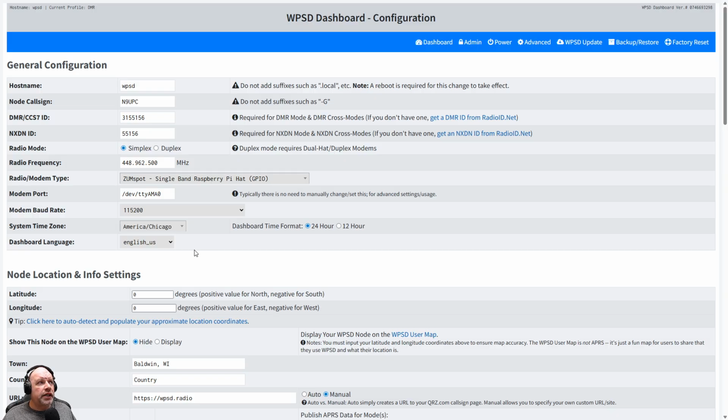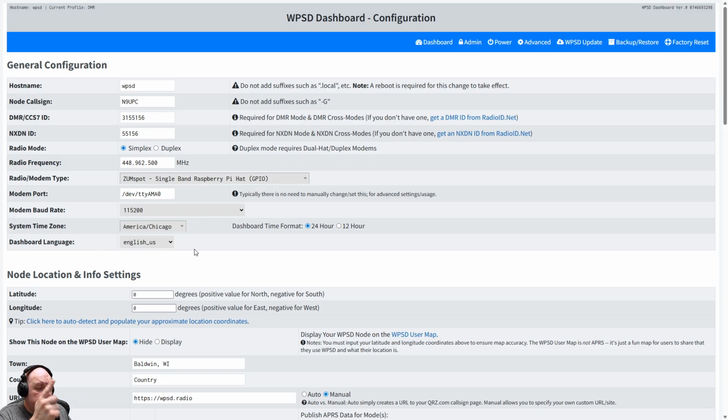System time zone and dashboard language, once again, are something you can set on there. Now, the time format is going to be 24 hours. So take a look at that on the screen up there. It's going to be 24 hours is what I choose. You can choose 12 hours. That is definitely up to you, but it will impact your time for logging purposes. And I say that because I've had a few people who changed it, changed the logs back, and got confused.